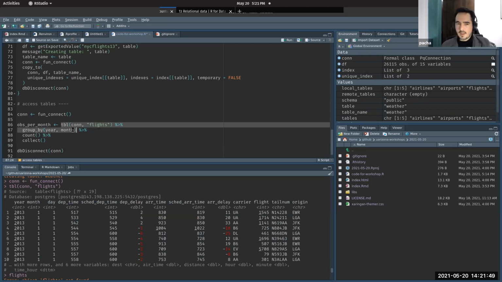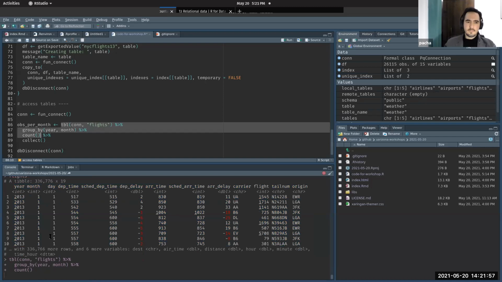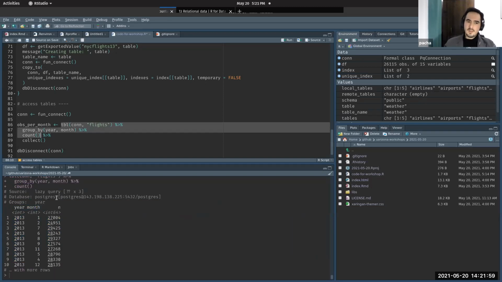This is just dplyr. And then we can do a count. So if we type that, then we have the result. January had this number of observations, February this number, July another number, etc.